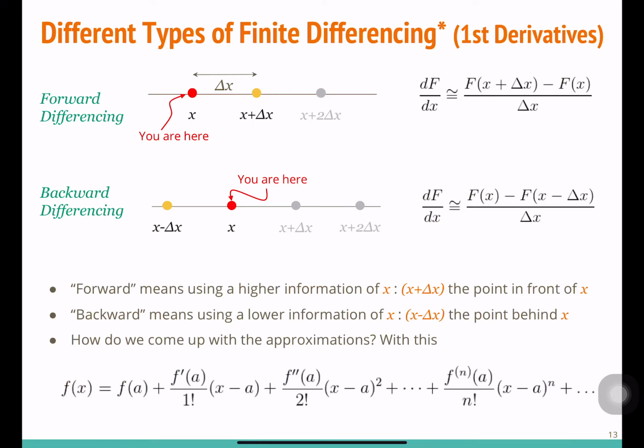So how do we make use of this Taylor series expansion? This is just what we just did, just a revision. So here, if we are at x, and we want to know what will happen at the next location, so if you're here and you want to know the value of a certain variable at the next location, this is the value of your variable at the next location, this is your current location, and this is the change of the location. We use this forward differencing to find this out.